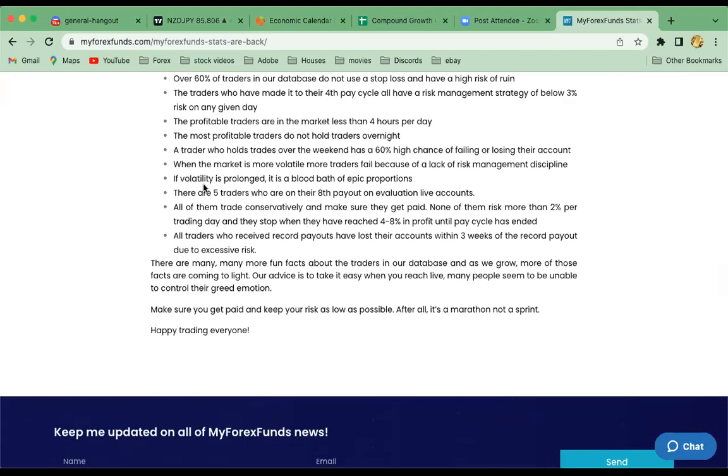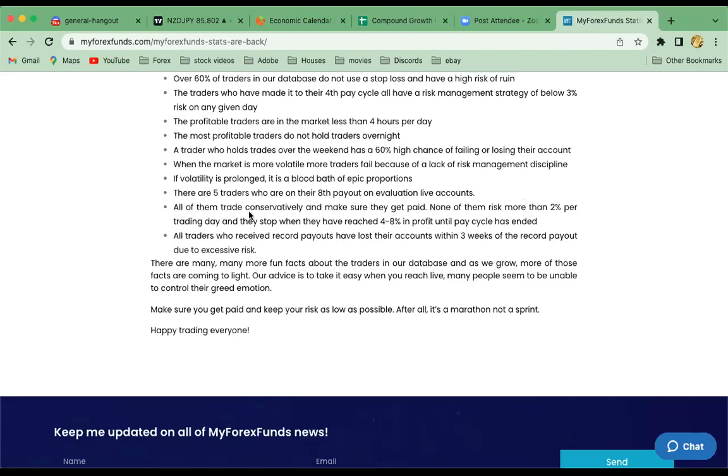Because if they gap the market, that's what they're trying to tell you here, it's going to cause you an issue. There are 5 traders, and this is in November, that actually got to their 8th payment cycle with their valuation live accounts. So there's only 5 traders that managed to get to 8 payment cycles. So that's 8 months in a row, or I don't know if that's counted as bi-weekly payments as well, because after your first month, you can get bi-weekly payments on these accounts. So that could be accounting for every 2 weeks. If not, it would have been 8 months worth of payments. But it tells you not everybody gets to the 8th payment cycle. Only 5 people actually did.